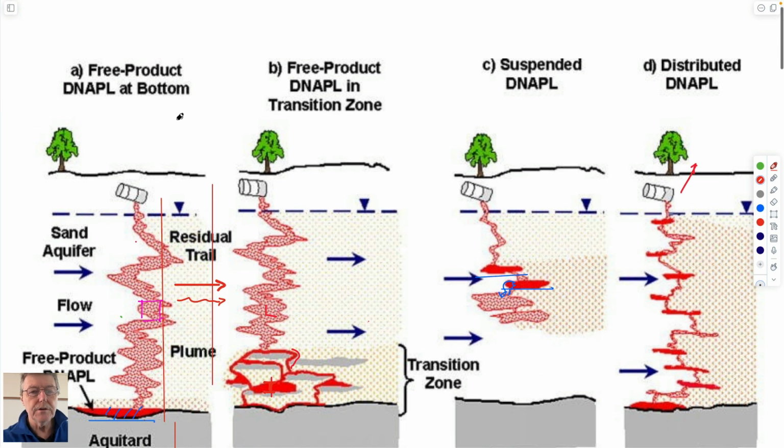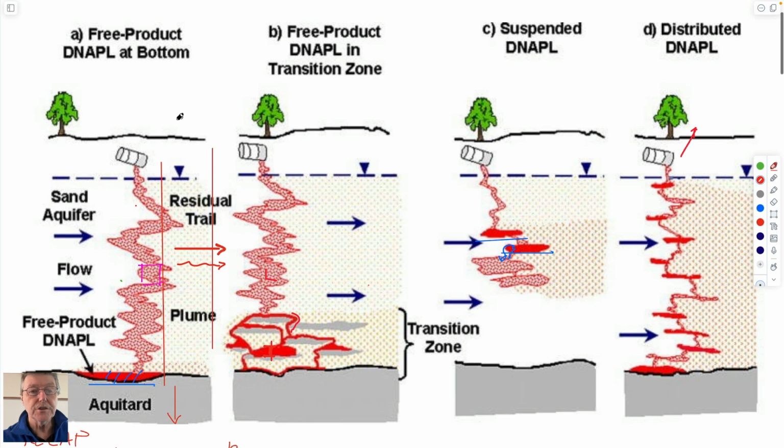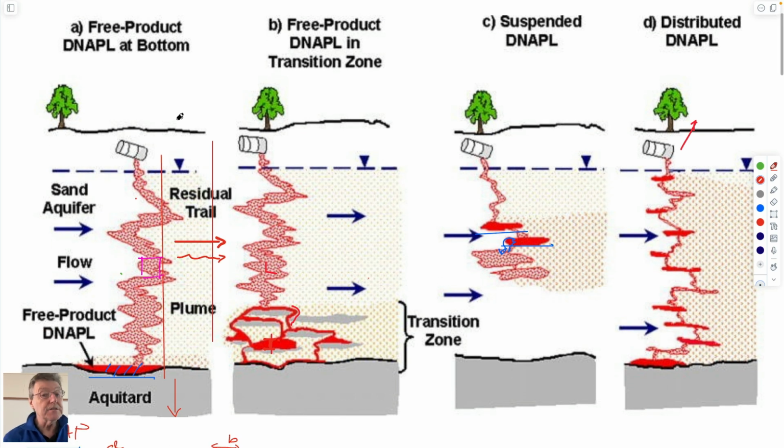And so we talked about all these different situations where if you have a spill, we'll get this chimney or column of smear as it goes down to the subsurface. This is obviously a NAPL because it's gone across the water table, denser than water. And at some level it's pooled in a lens because it can't go any further. And we now know that the reason it can't go any further is because it's a capillary barrier. And so that was our reason for talking about capillary behavior and interfacial tension last time.